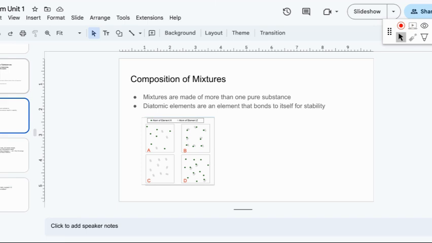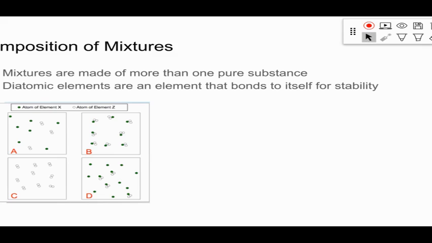So we need to review really quick the concept of a diatomic element because we need to know what that means. And we also need to remember which elements are diatomic. The prefix di in chemistry means two. So a diatomic element is an element that bonds to itself for stability. Right now you're breathing in oxygen. It is not just O, not an atom of oxygen. It is O2 because they can covalently bond and become stable. And they have that subscript of 2, and that is what a diatomic element is. So it's a single element, but it has 2 of them.